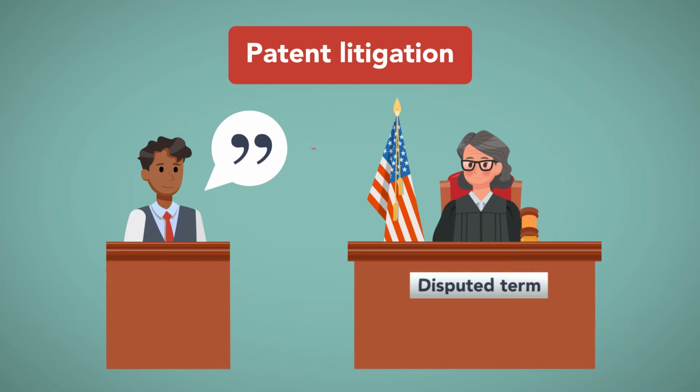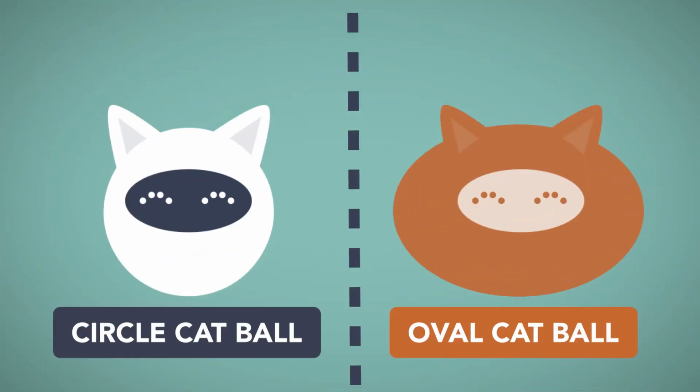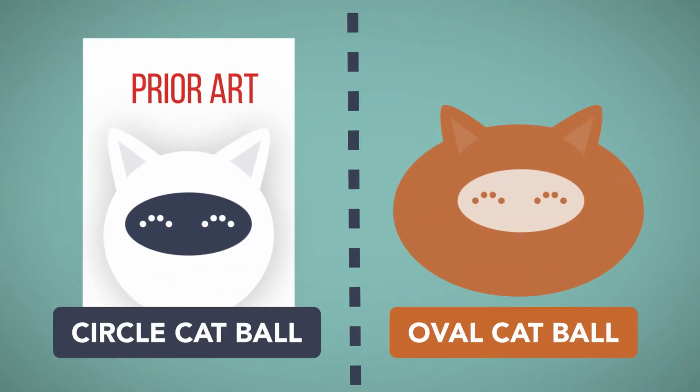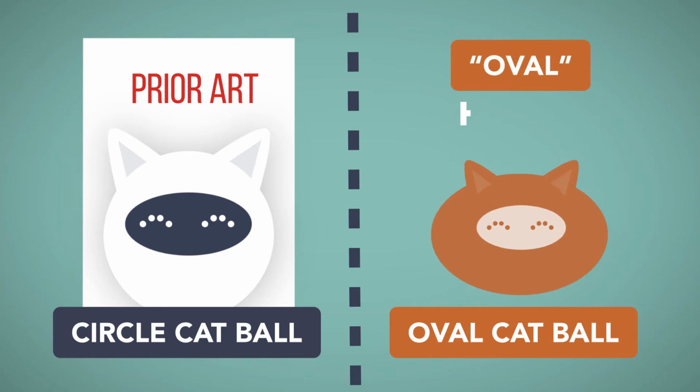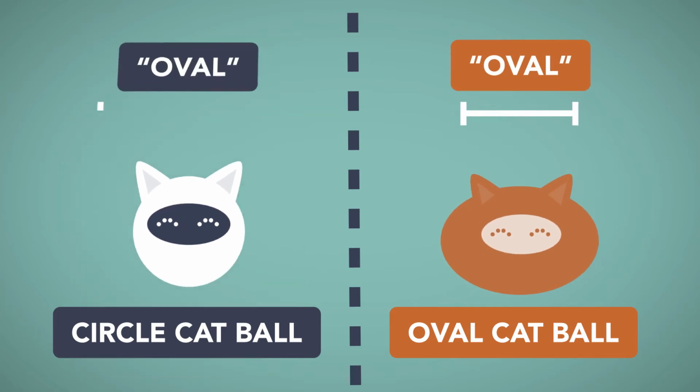Parties typically base their proffered meanings on strategic considerations. For example, where infringement is fairly clear, but where the prior art could cause some validity concerns, patentees might propose narrow definitions, while the accused infringers might proffer broad definitions.